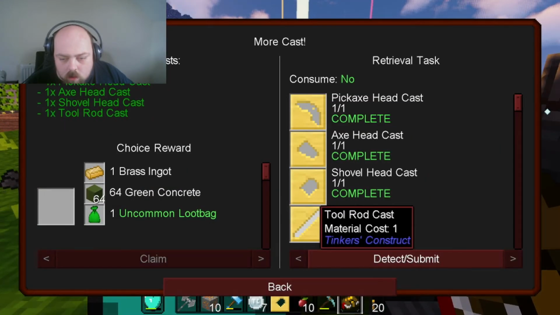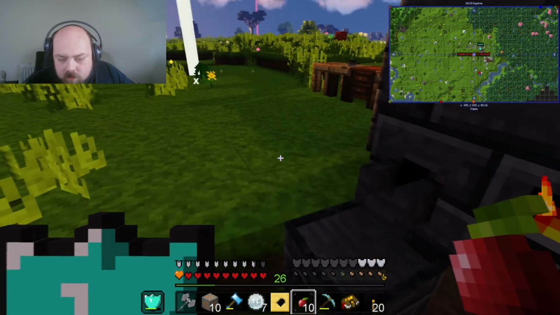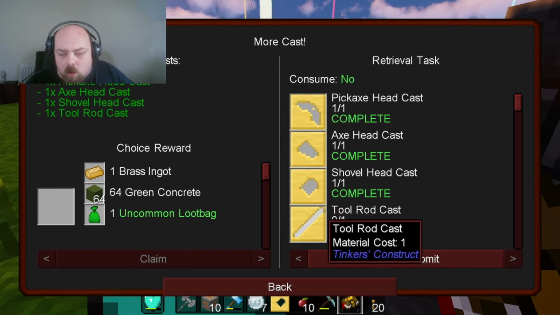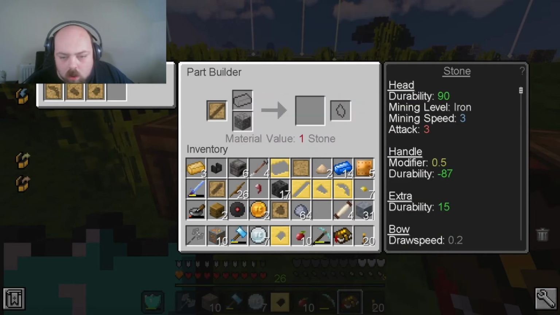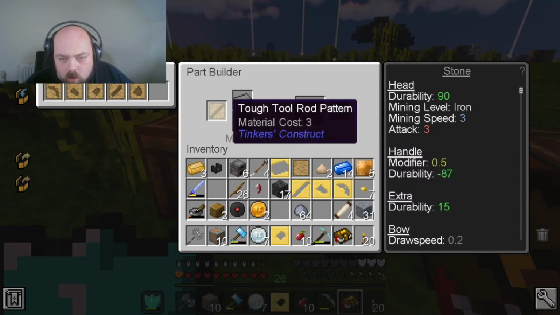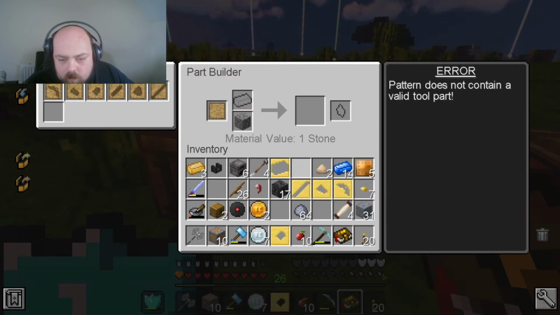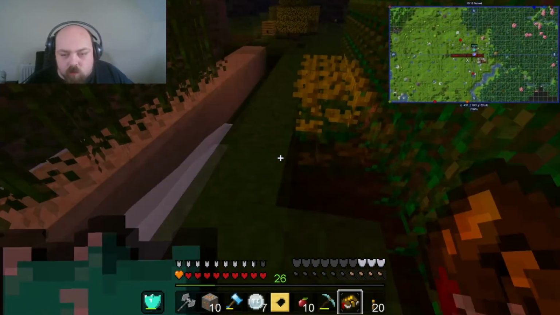I've got the tough tool rod cast. Oh, it's a normal tool rod. What the? I could have sworn that had said tough tool rod. Put you in there. We don't have enough. Oh, we got that. Enough. I could have sworn that had said tough tool rod.